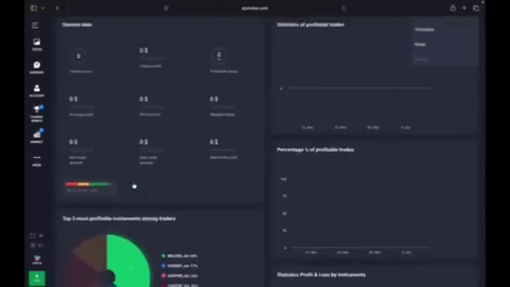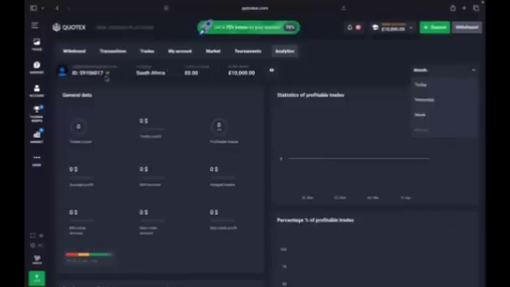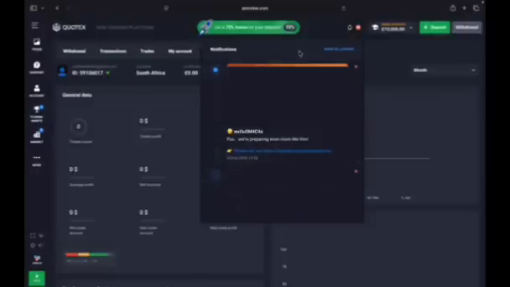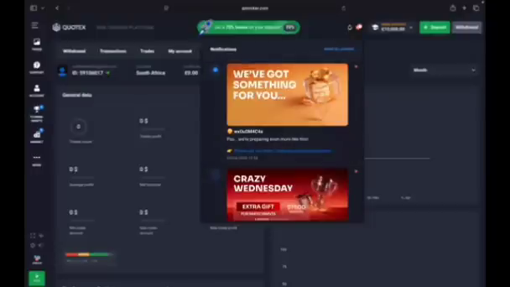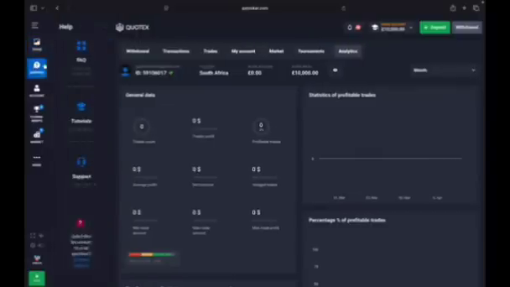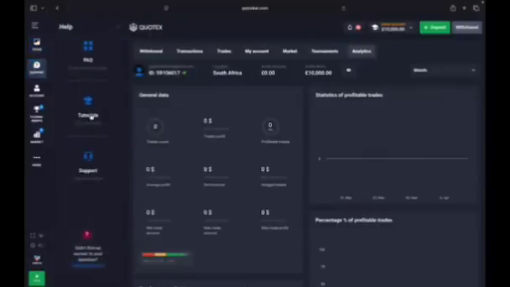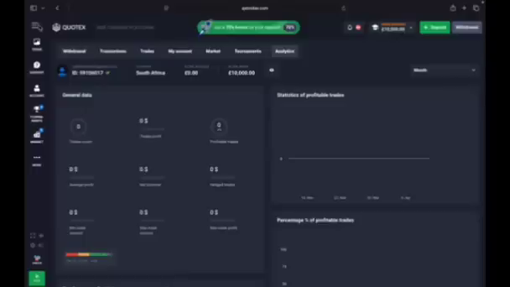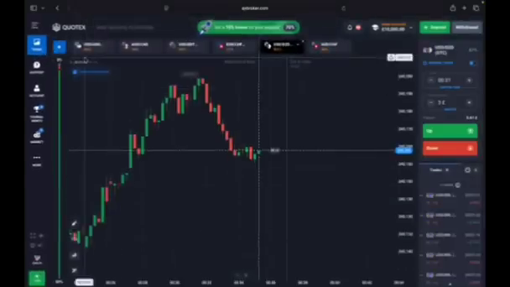So yeah, that's just it. You can actually hide this. You can leave this. These are the news. Pretty much this is all easy. If you want to contact the support, you have some tutorials if you're not able to go far with this. So yeah, this is all that. So let's go into taking a trade and opening your pairs.